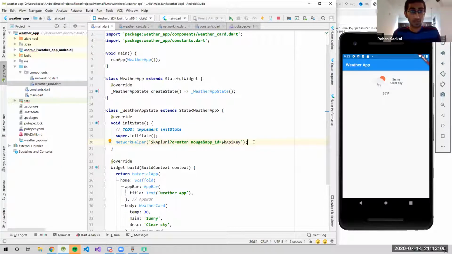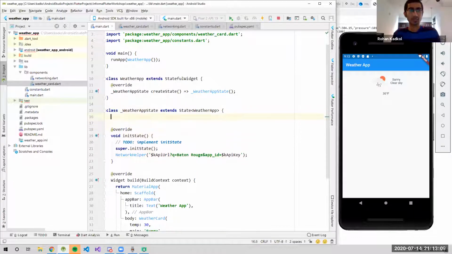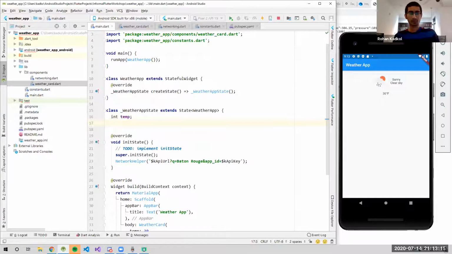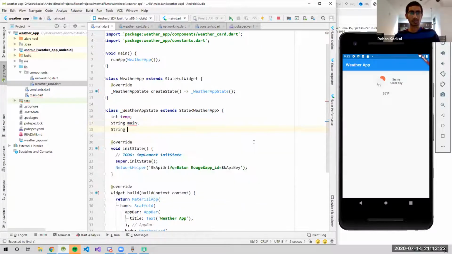Now, what we need to do is let's create some variables here called int temp, string main, string desc. Let's do this one.